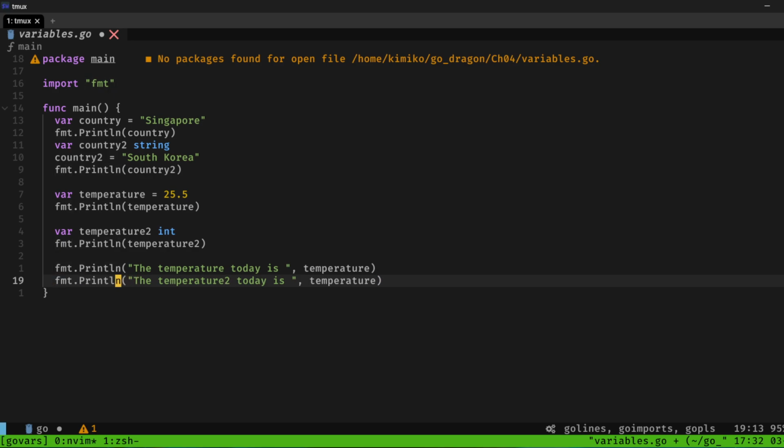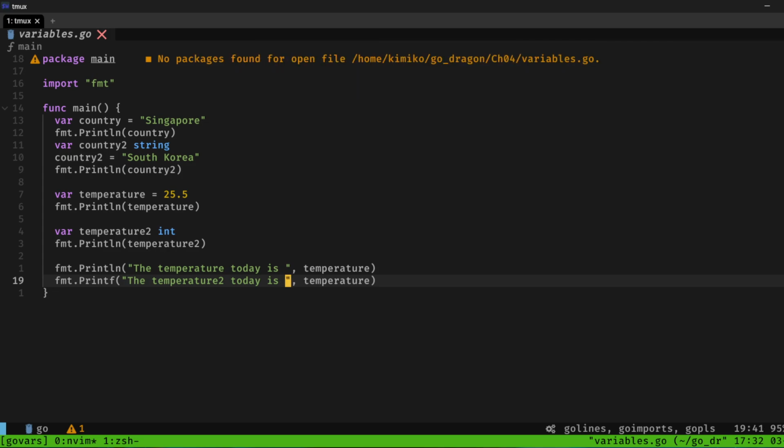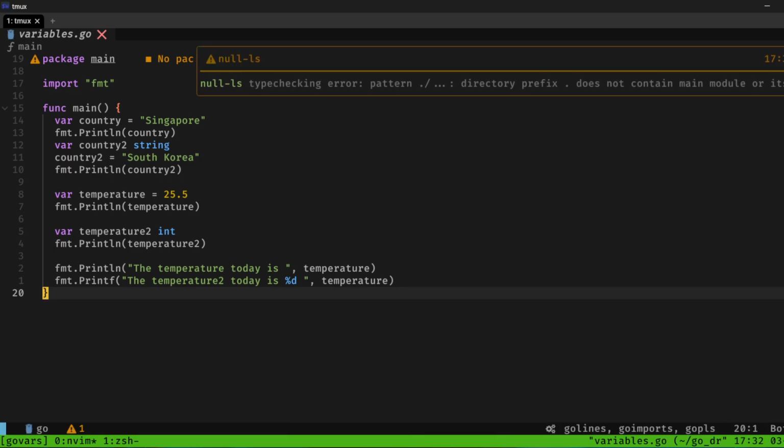We have used Printf. If I save this, we can use %d here. %d is for int. And now let's see what happens.